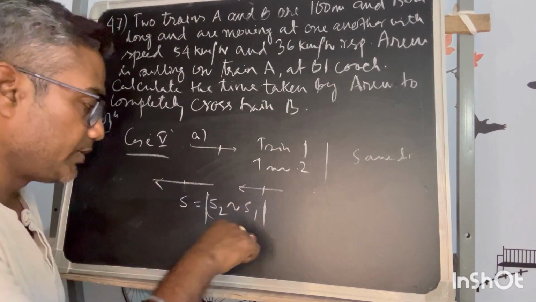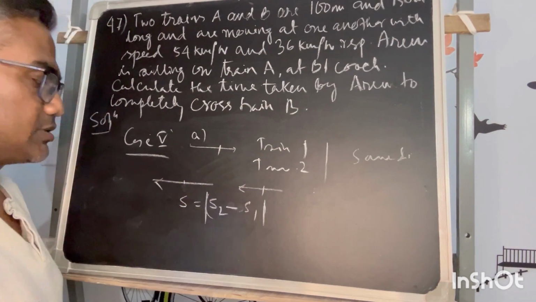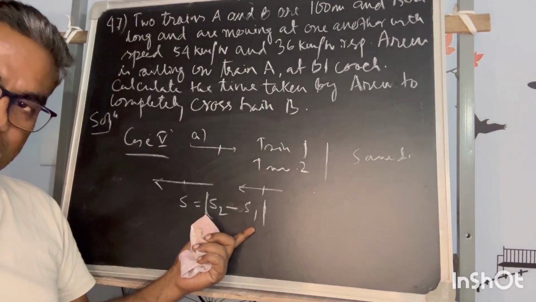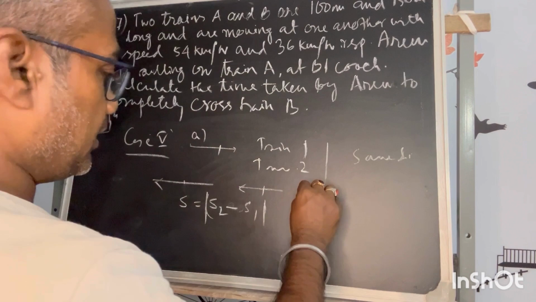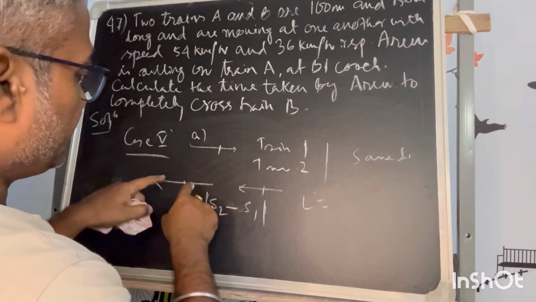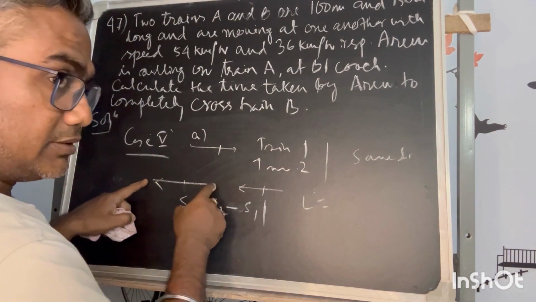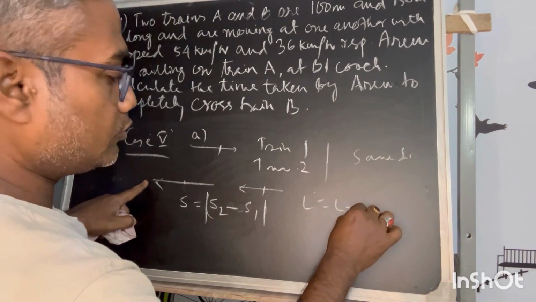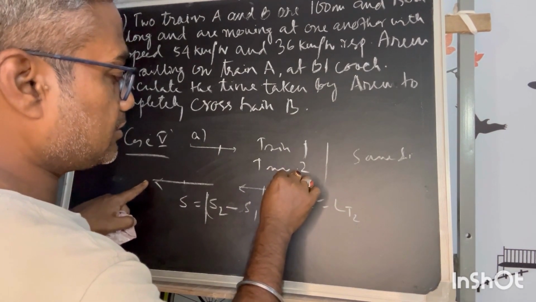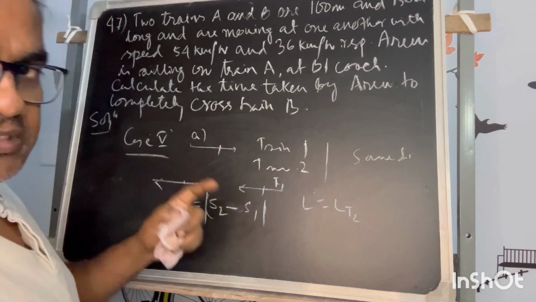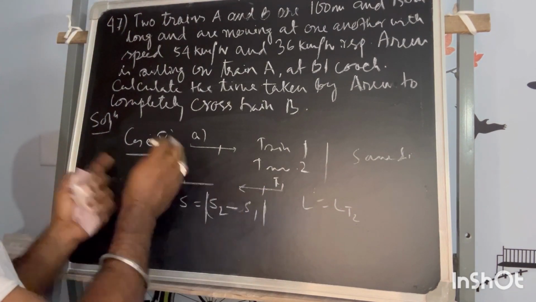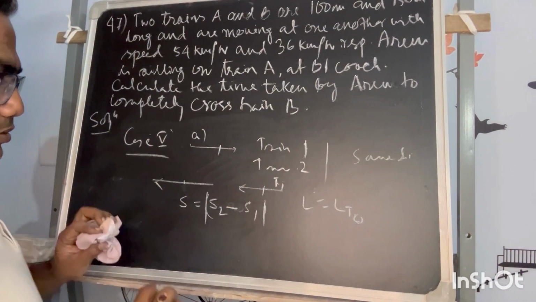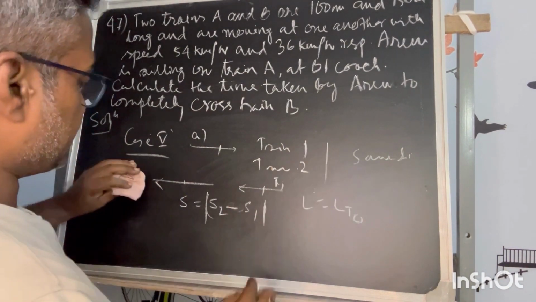So we take either S2 minus S1 or S1 minus S2, I will take the positive value of the difference between the speeds. That is the relative speed, and the length will be the length of the other train. If the person is sitting here, it means the length of train 2. If I consider the person is sitting in train 1 only, it is the other one. Instead of 2, you can say the other train's length. Understood? So this is the case.